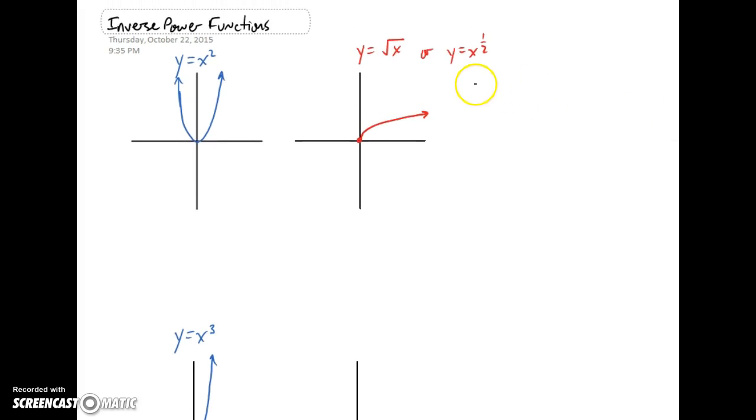By the way, if we talk about the domain and range, the domain on this, notice we start here at 0 and we just keep getting bigger. So it's 0 is less than or equal to x is less than infinity, or just x is bigger than or equal to 0. The range is the same thing, since that's also the bottom of the graph. It's 0 and above, so the range is from 0 to infinity as well.